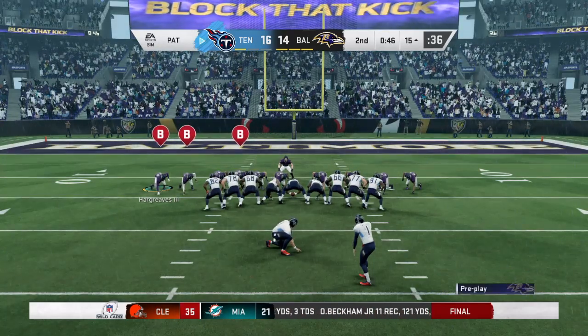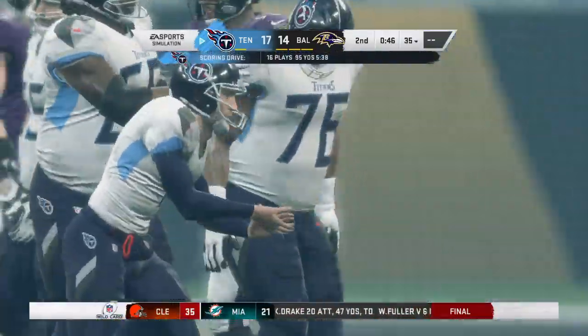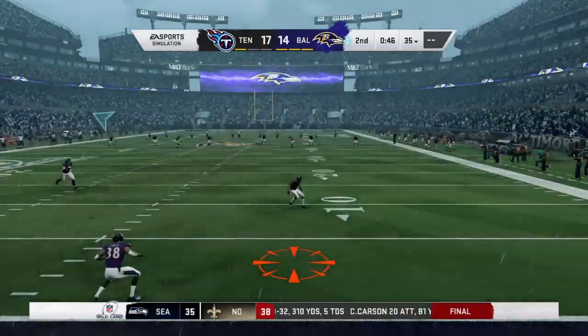They had to go to the monitor, get an extra look. That's what the technology is for. And this touchdown will count. Tavecchio good on the extra point. And it's now 17-14. And what a drive that was. 16 plays all told. And it ends with a Tennessee score.